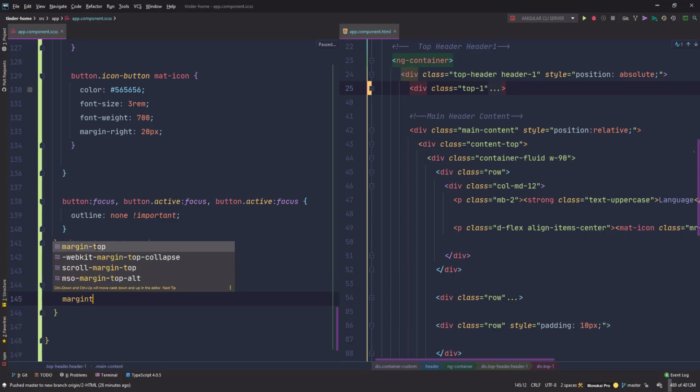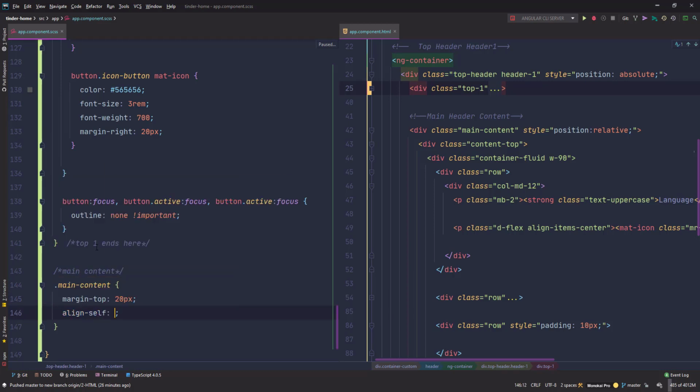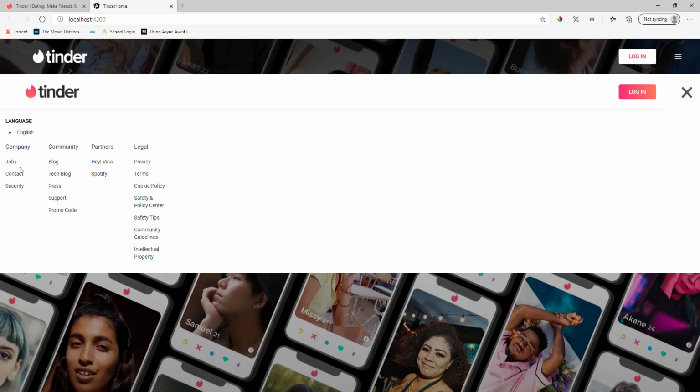So main content, margin top, I want 20 pixels, align self, flex start. So this is a property for the flex items. You can align themselves, align each flex item individually if you want to. So by doing this, everything stacks to the left. Okay.